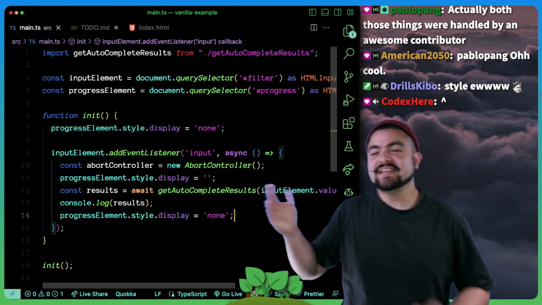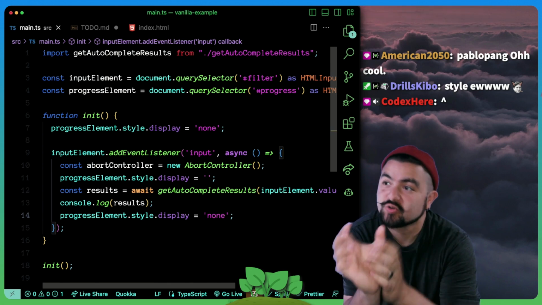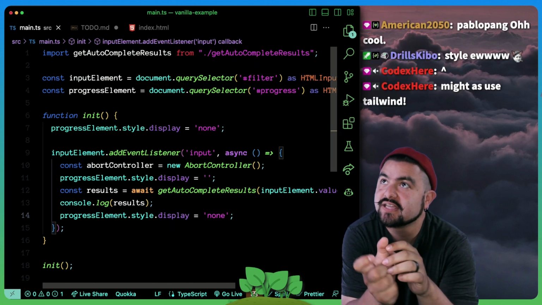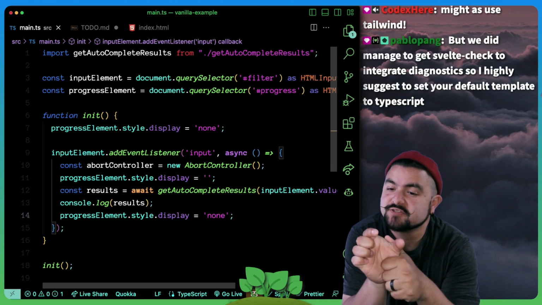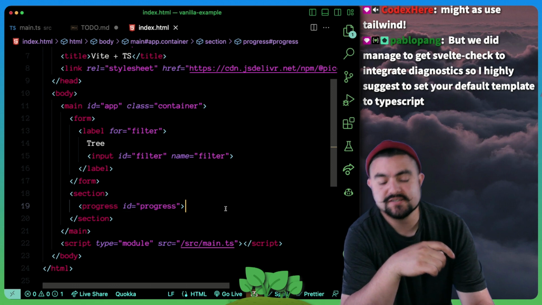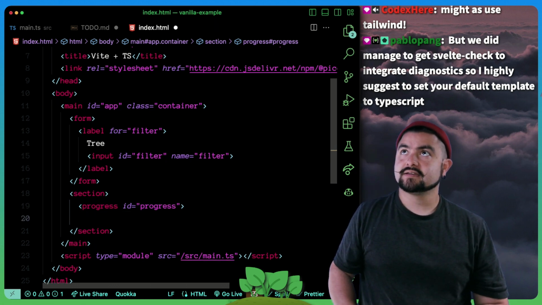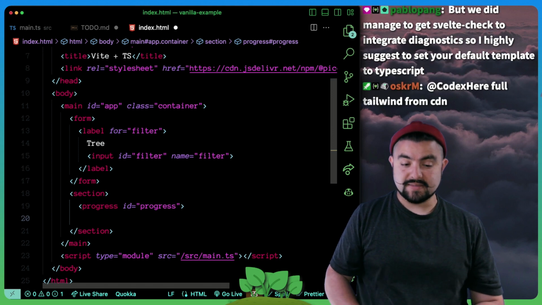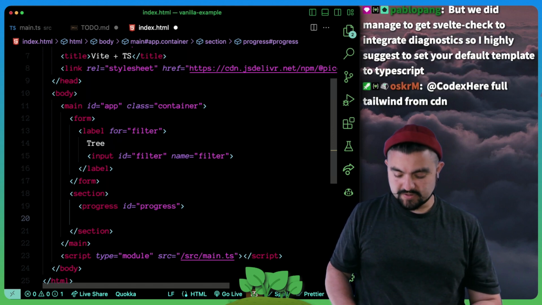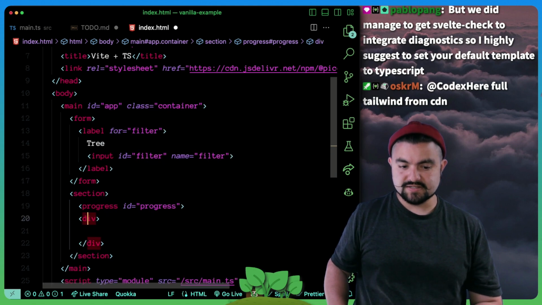So the hard part about actually creating the element and appending it to the page is finding the right spot to append it to, right? Because there's going to be other stuff in here. So we have progress, but we also have a message. So we also have a div that's going to have all of the results inside of it.